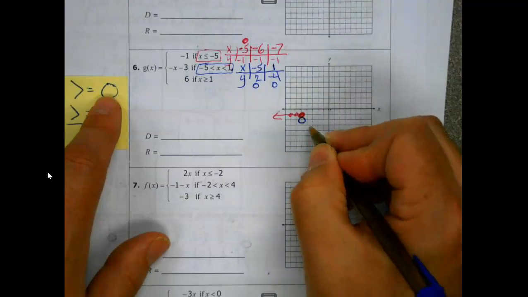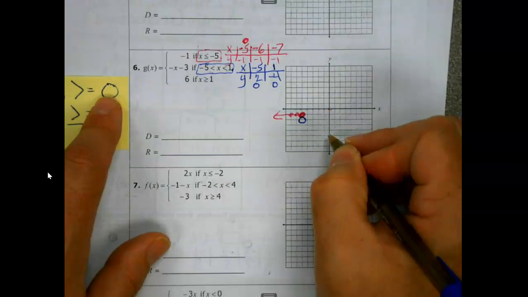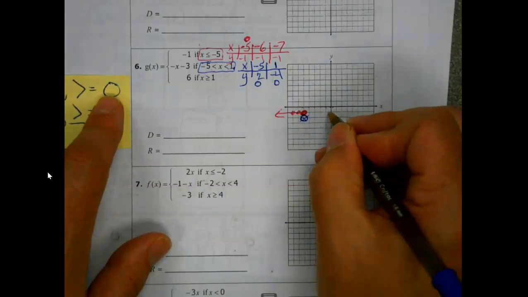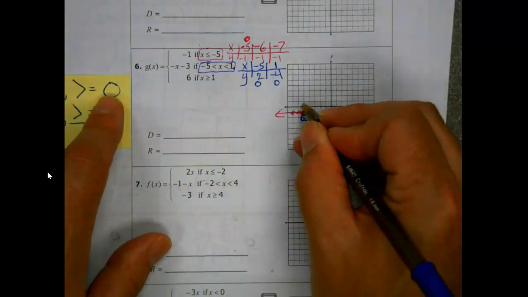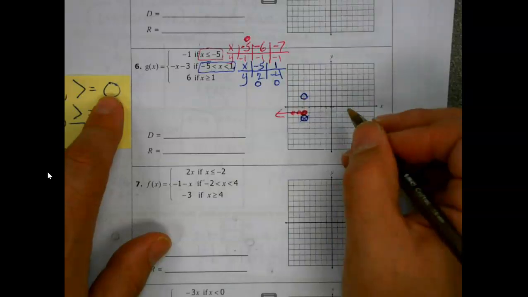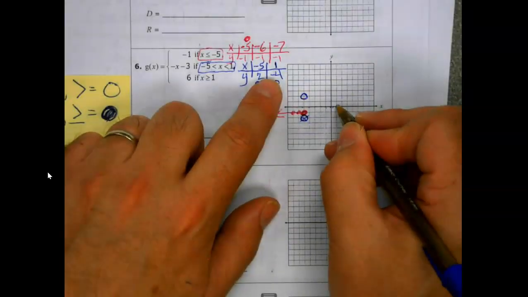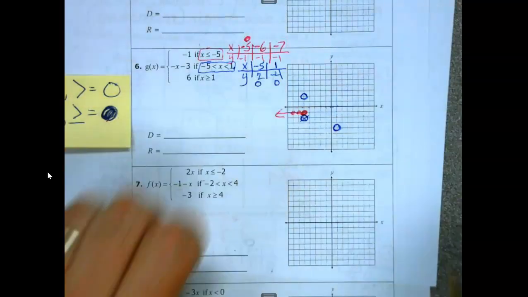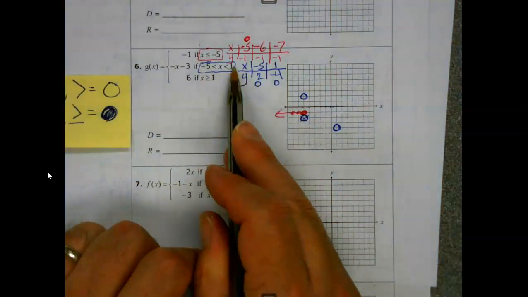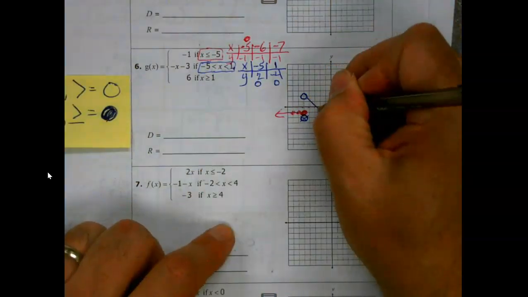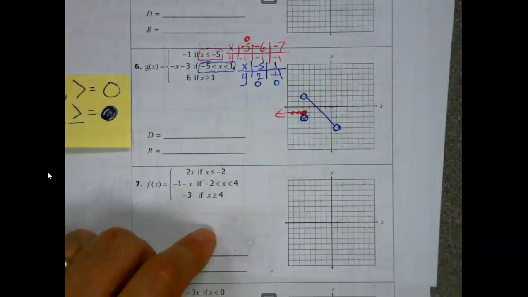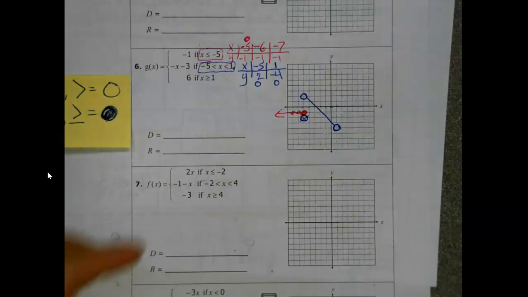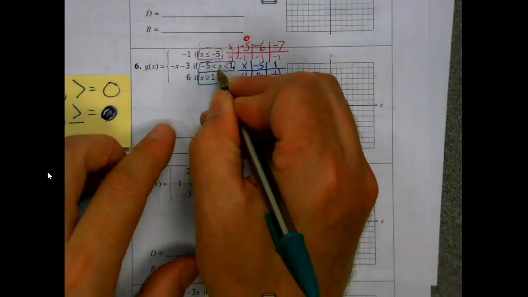1, 2, 2. Did I just go the wrong way? I think I just did. I did. Oh. 1, 2, 3, 4, 5. 1, 2. That's better. And 1. 1, 2, 3, 4. Once I make my two endpoints, we're going to connect the dots. And then I got one piece left. This one's kind of funky.